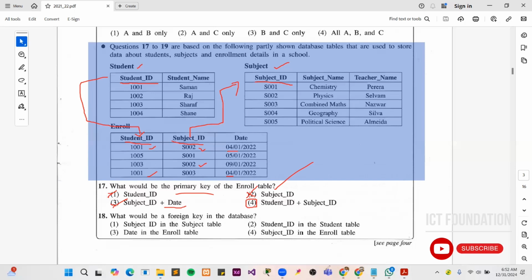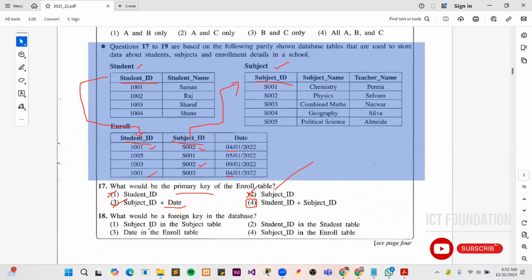So once we make it a primary key, we have to worry about the uniqueness of the primary key. Primary key values won't repeatedly exist in the table. Then what would be the foreign key of a database? Foreign key means we have to know about that one. That means a particular primary key existing as a normal key in another table, that one is called a foreign key.